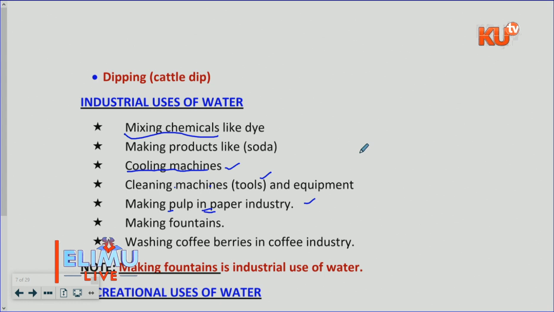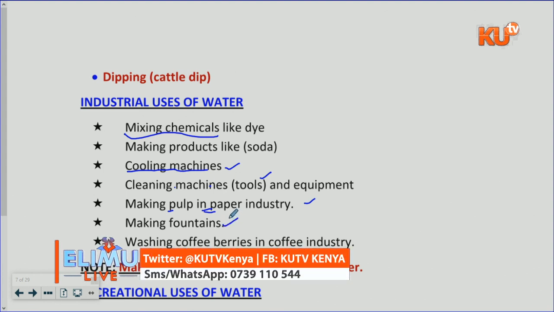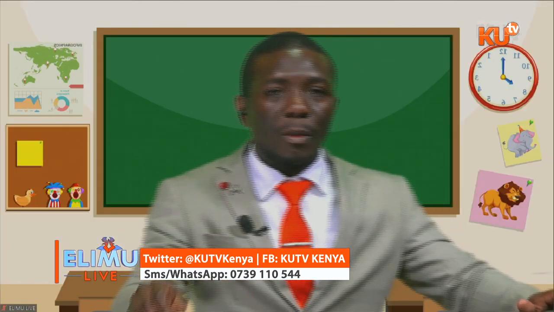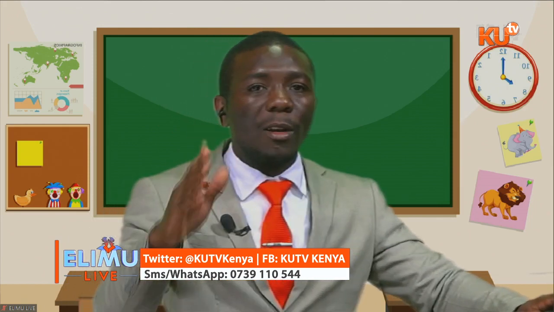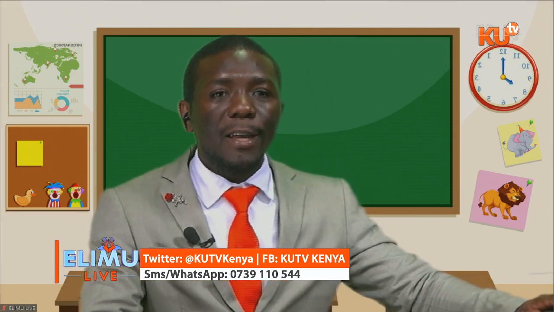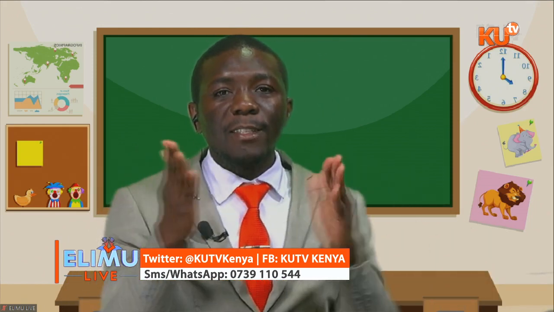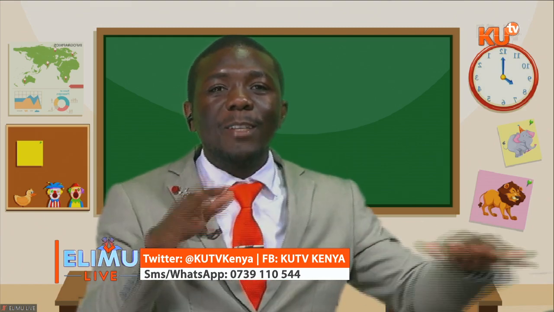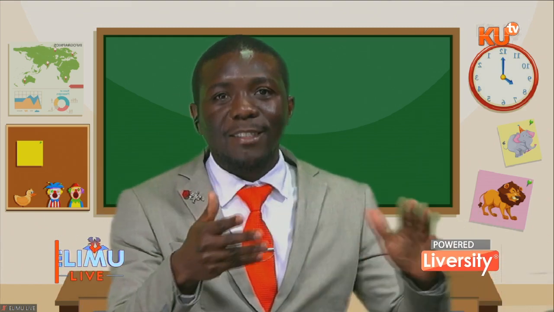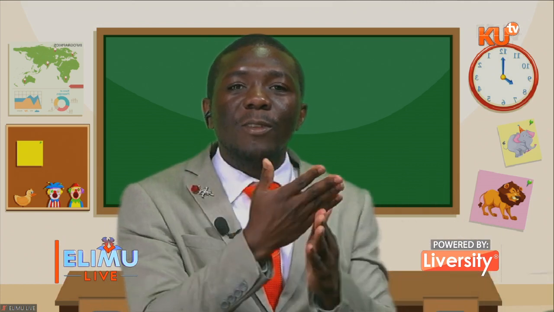The other use of water is making fountains. And this one is where many candidates make mistakes and where many examiners know it brings a lot of challenge to learners. Making fountain. A fountain creates a beautiful scenery. When you visit some places like Two Rivers Mall in Nairobi, you'll find that there's some water. We have even dancing fountains, water dances. They make different pictures and it can dance. They use water to create those things so that it can dance.